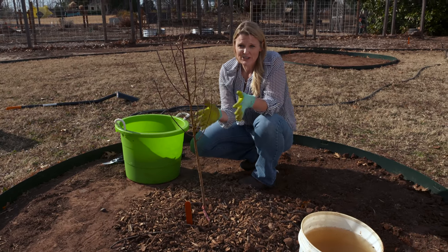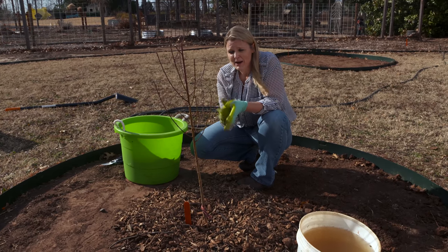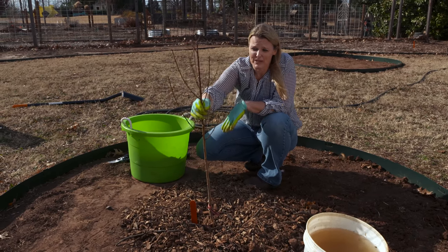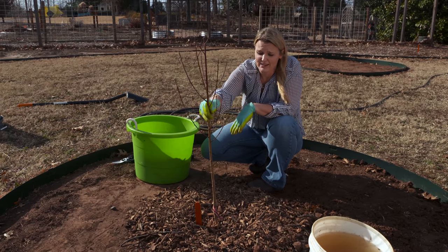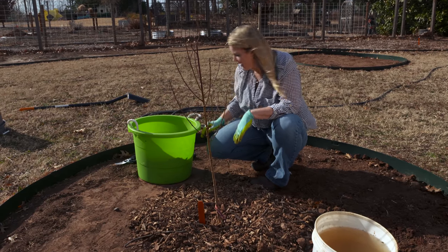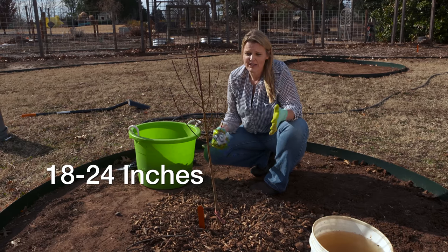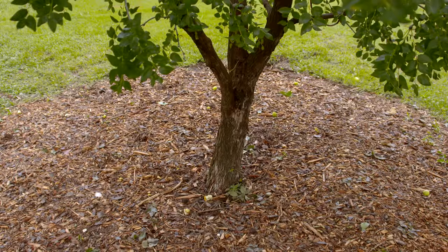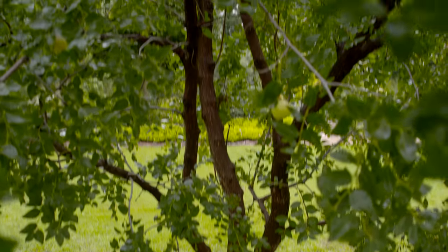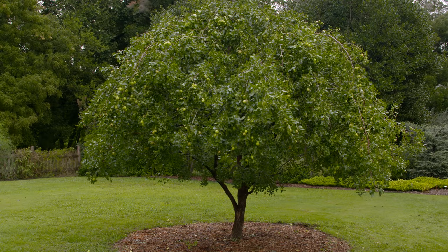Now the last thing that we're going to do, and you want to make sure to read your care instructions that come along with your tree, because there might be some pruning that you need to do. In our particular situation here, this tree has not been topped or anything, and so we do need to prune it. Now, I know this looks drastic, but we actually are going to want to cut this back to about 18 to 24 inches. And that's because as a fruit tree, you want that branch scaffolding to be much lower. It'll make maintenance and harvesting of your fruit much easier later on as those branches continue to grow. Otherwise, they might be up a little bit too high out of your reach.